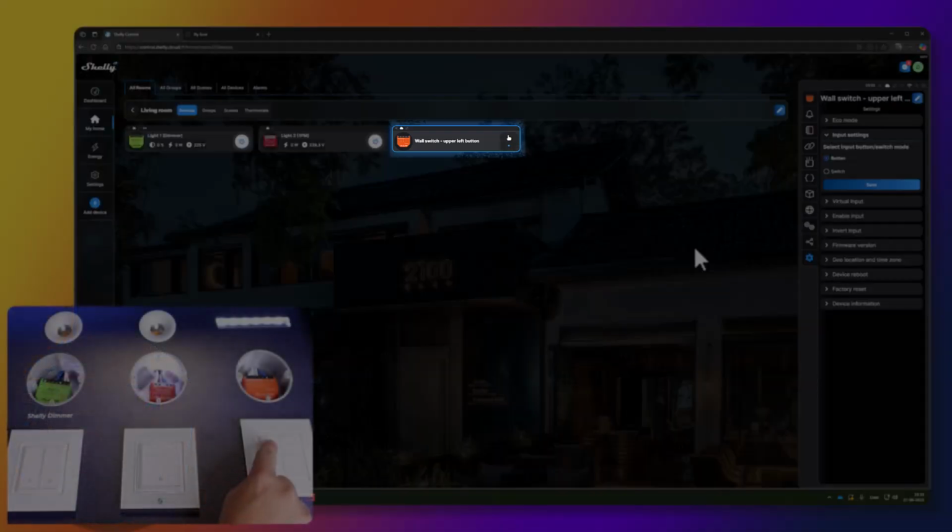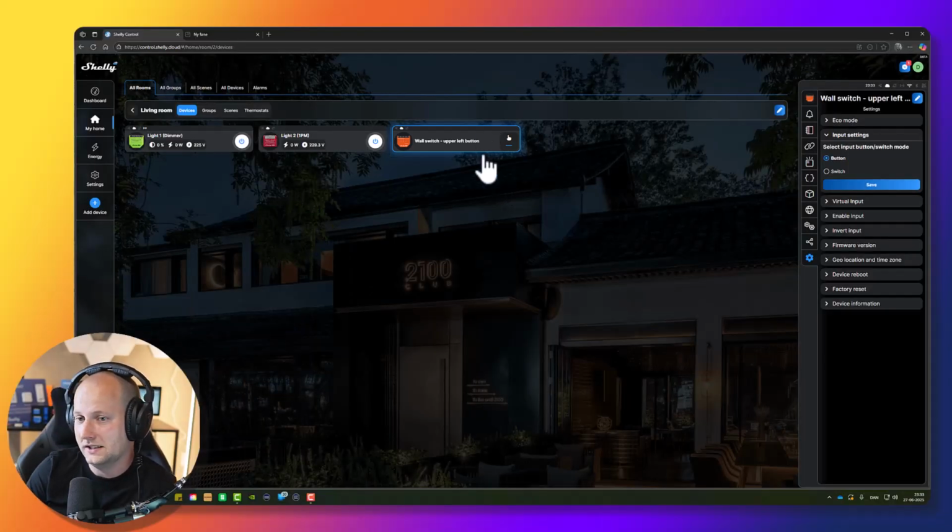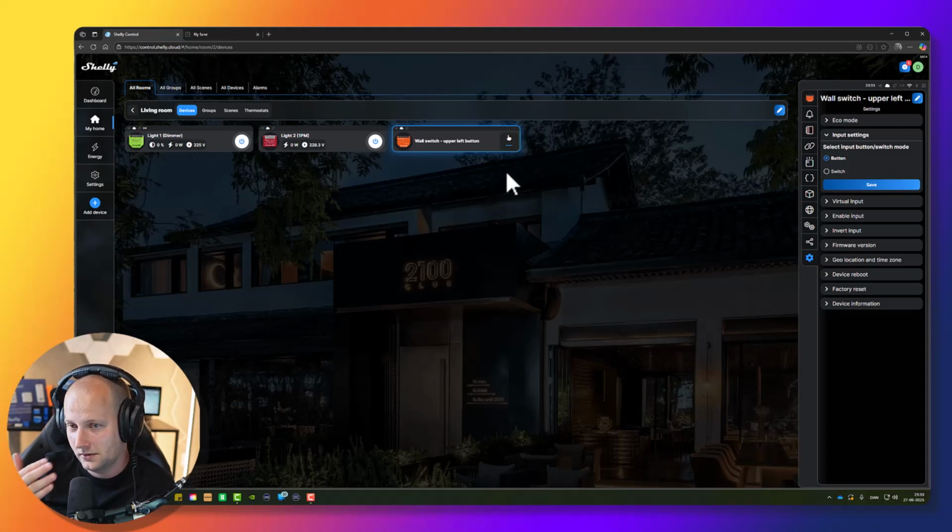Now you can see when I press the device, it gives me 1 dot. When I press it 1 time, when I press it twice, it gives me 2 dots. When I press it 3 times, it gives me 3 dots. And when I press and hold, it gives me a line. So this is giving me information if I'm pressing 1 time, 2 times, 3 times, or long push, because this device supports 4 different actions that we can program freely if we want to. So this is good for this device.